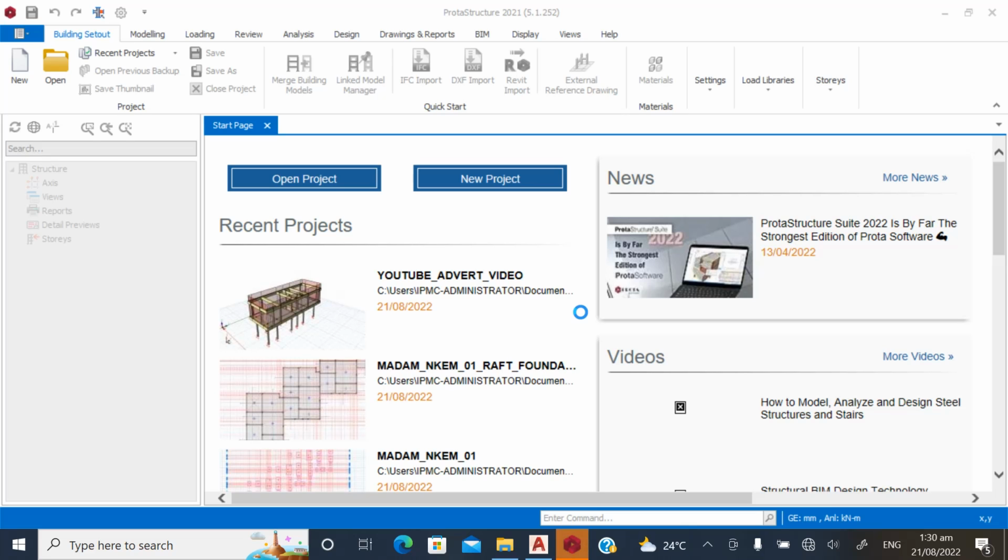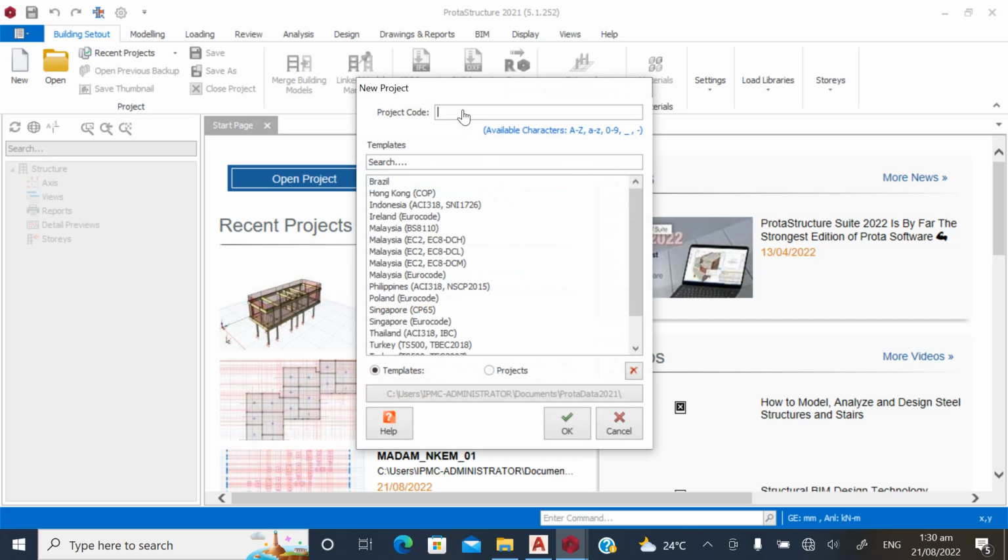Alright, so now we go to new project. Then I'm going to enter the project name as comparing_prota_robots_model, like this.